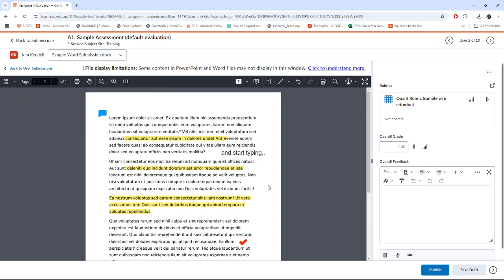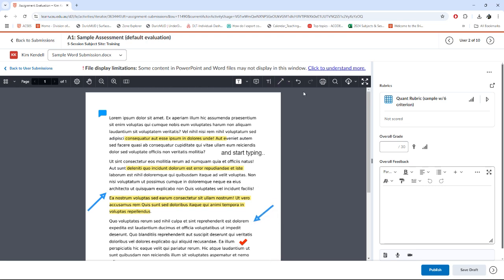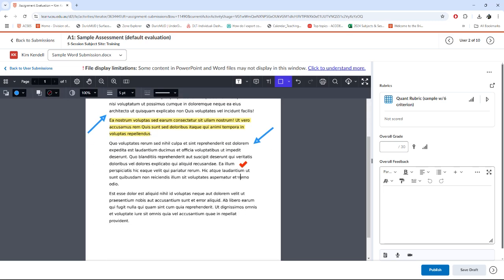Other types of annotation tools we have available, we've got a line tool which will allow us to draw either a straight line or an arrow, for example. So if I wanted to draw attention to this part, or again this part. And then we also have a rectangle tool if we wanted to draw a box around a particular part of the student text.